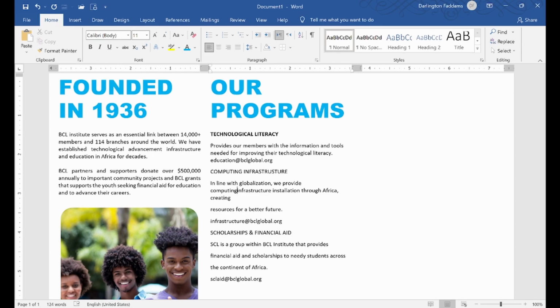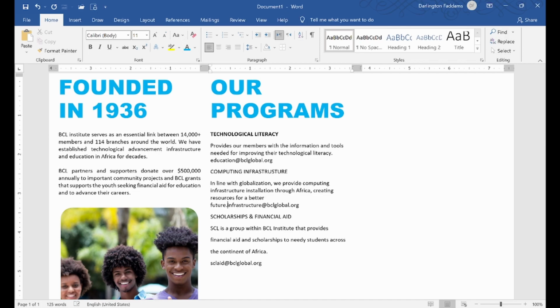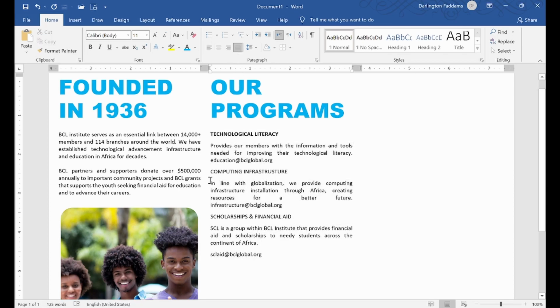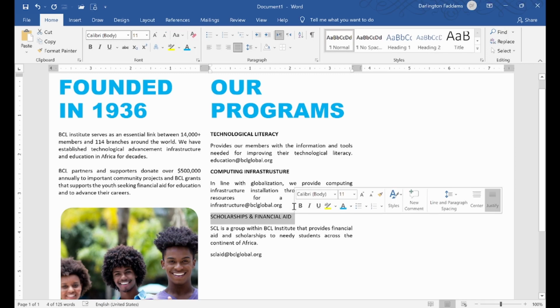And any of the subheadings that are not for the company is from another company. So here, I think I'll highlight everything and justify, because mine is not justified. I just justified it. I will highlight this computing infrastructure, make it bold. Highlight scholarships and financial aid, make it bold.